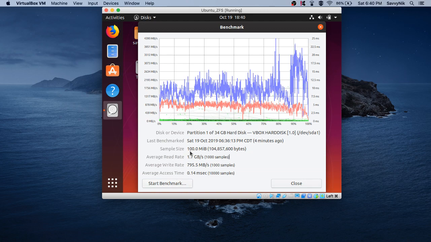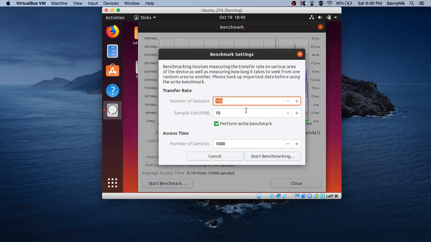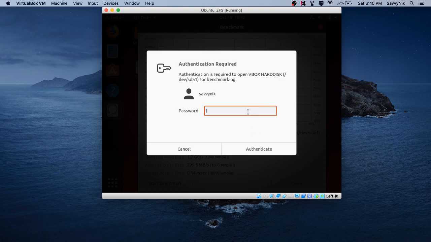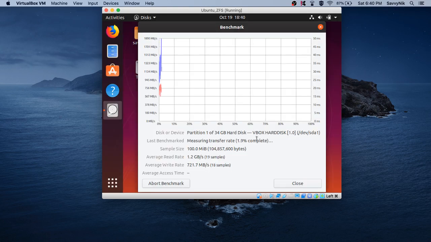I'm not sure why I wasn't able to run the write on the EXT4, but let's start the benchmark once more here. So we'll do 1,000 samples again at 100 megabytes and do 10,000 samples and start the benchmark over again. See what kind of results we get this time here.